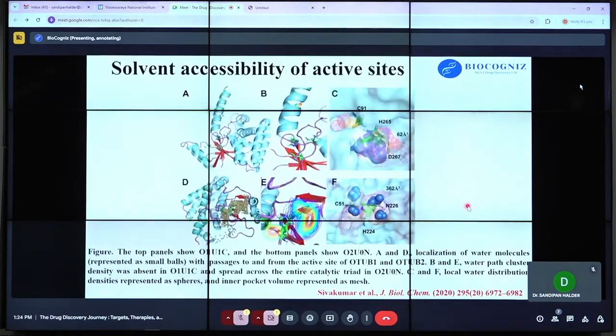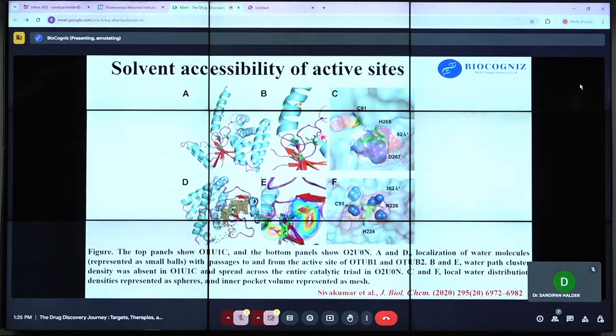And also sometimes the water molecules play a very important role in understanding the selectivity. When you do the molecular dynamics, we can place the water molecules, and we observe where all the water molecules travel, and we studied the path of the water molecules. We found that the water molecules' path also plays a very important role in where they are able to travel. So that also tells how this network of interactions plays a very important role in stabilizing the catalytic triad in that particular state. Okay, so that is also a very important role.